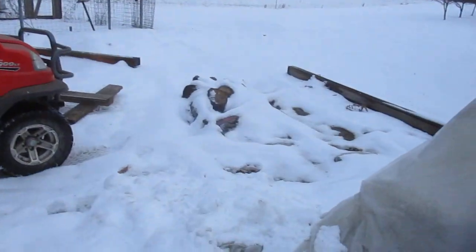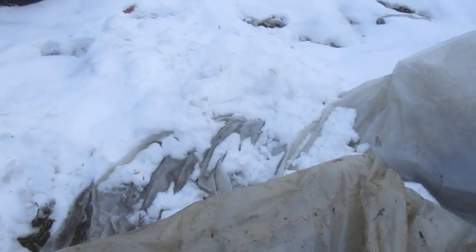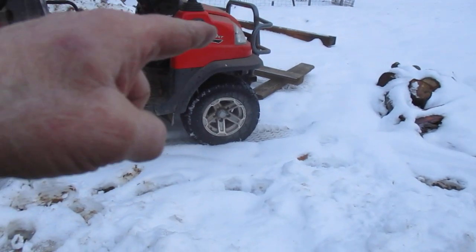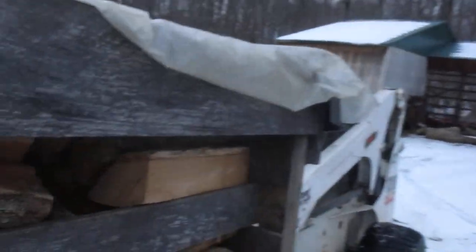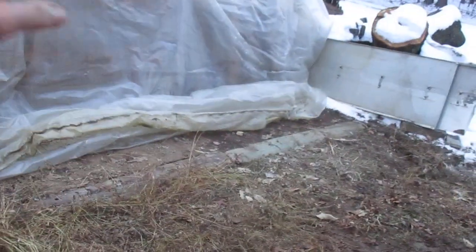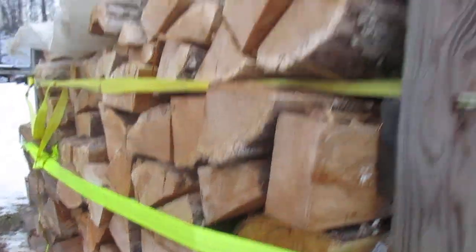And I know I should pick one of those beams up, but I just don't feel like it. And that's held down with snow pretty good. See, that's got the feet on it. It had to be upside down to hold this. It ain't that easy. I like this method of putting the plastic over there. It really dries the wood out good. I imagine it's got a little bit of crack to it.